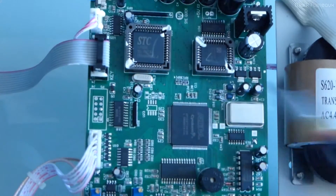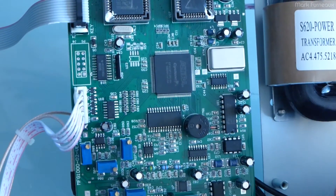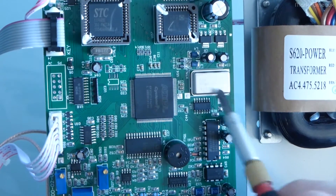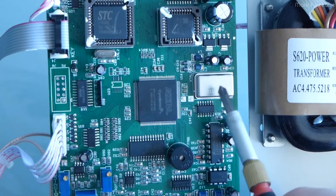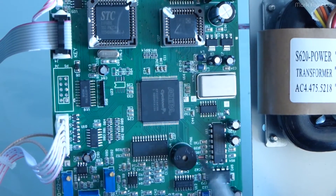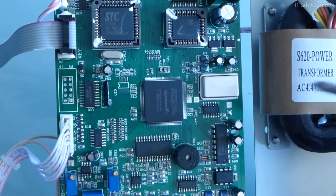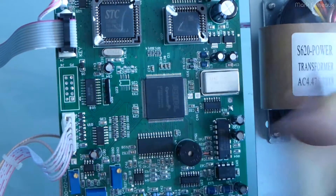I'm intrigued by the fact that we have two socketed chips here. The main processor is an Altera Cyclone FPGA. This is our 20MHz crystal — the main clock source for the device. So obviously if you wanted to improve the stability, you could replace this with a better oscillator. I don't really have a way of testing the frequency stability of this, and at 20MHz I'm not sure how much it really matters — I'm mostly going to be using this in the less than 10MHz range.